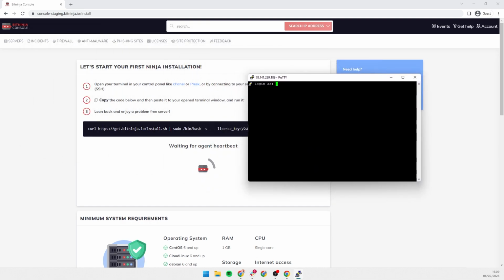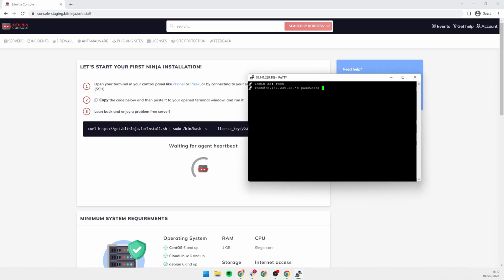And then it will ask you to log into the machine. To do that, all you have to do is type in your username and password. So the username and password are given to you by your hosting provider, or if you have set up your own machine, it will be the one that you have used to create the machine. So in my case, it's root, and the password, which I will copy over, is this.